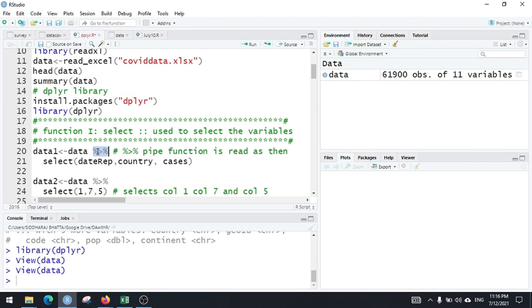pipe function. So that can be typed in Windows by just pressing Ctrl Shift and M. So this function just connects the earlier function to the next function. For instance, the first function here is to take the data set named data, and then the next function is, after that, it selects three variables.